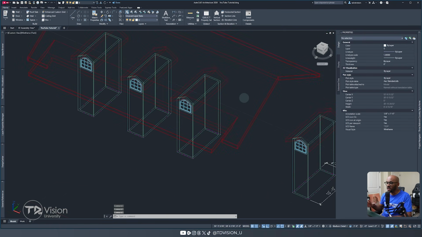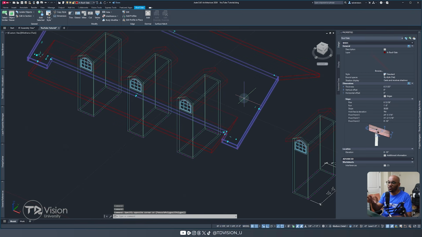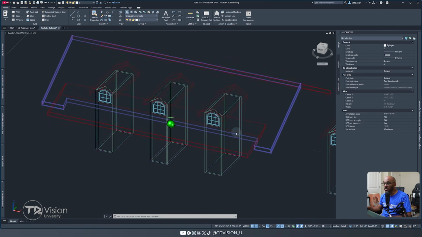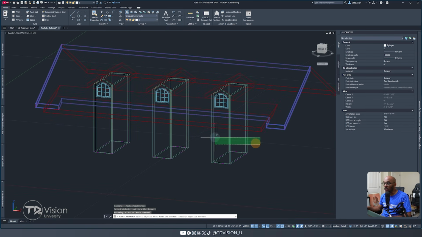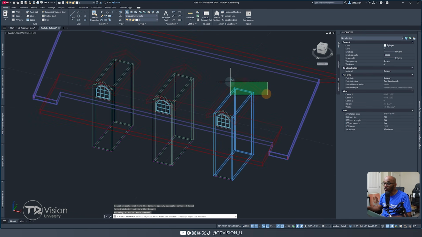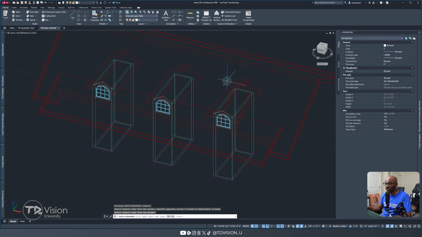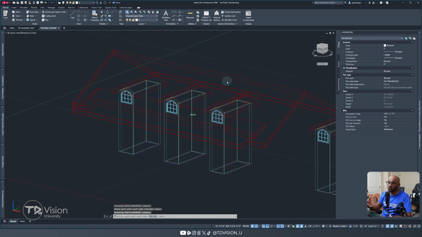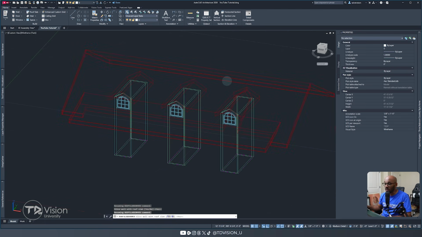What you want to do from here is to select the main roof and then click on Add Dormer on the Roof Contextual tab. And then what you want to do here, and this is important, you want to select all 4 walls of the dormer, and you want to select the roof for that dormer as well. So once you do that, you hit enter, and it immediately cuts a hole into the roof and creates that dormer.